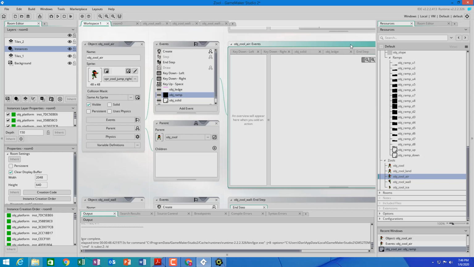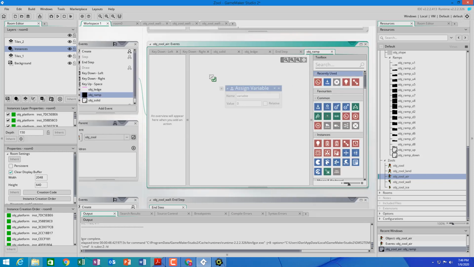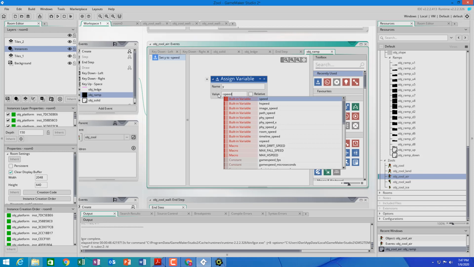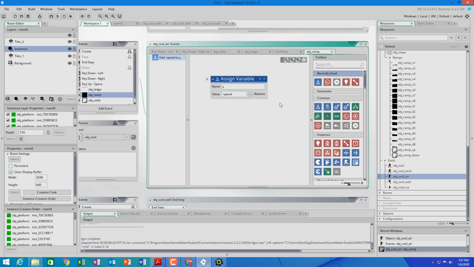We also want to set the variable y to negative speed relative, just like we did before. And once we've done that, we want to do a move to contact, so we'll use that same code block again.